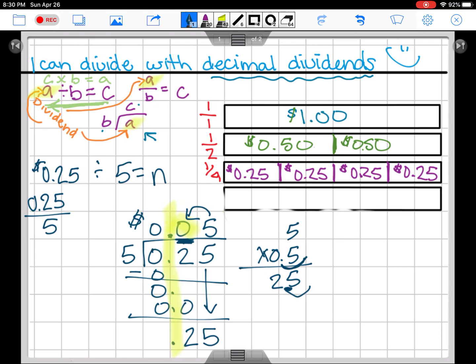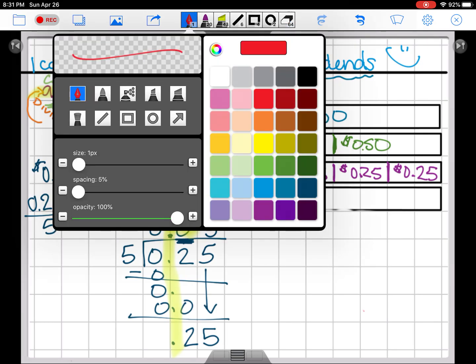But look at my place value here. I only have 1 digit behind the decimal, which is actually going to give me 2.5, which if I wrote in money form would be $2.50. So what you would be telling me is that 25 cents divided into 5 groups means that $2.50 would be in each group. So if I had a quarter and I had 5 friends and I wanted to give each friend the same amount of money from my quarter or from my 25 pennies, that each person would get $2.50. No! This is why that place value is so important.